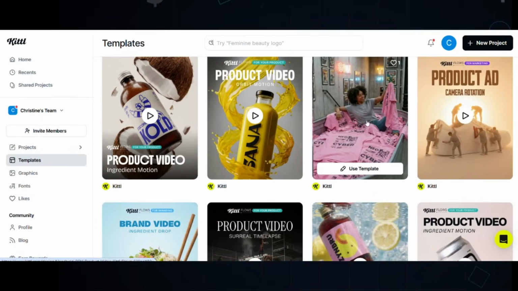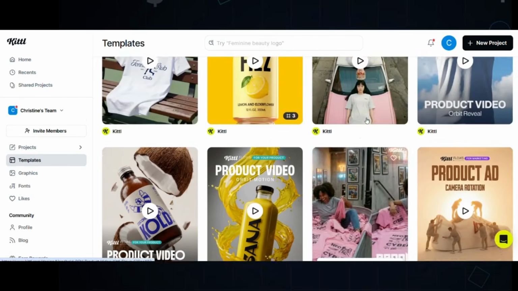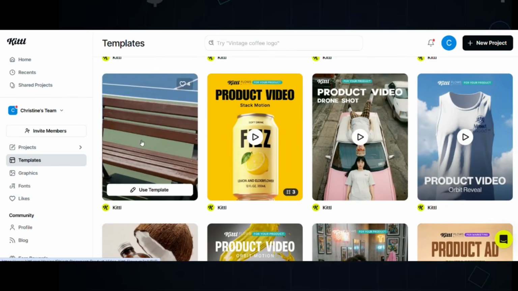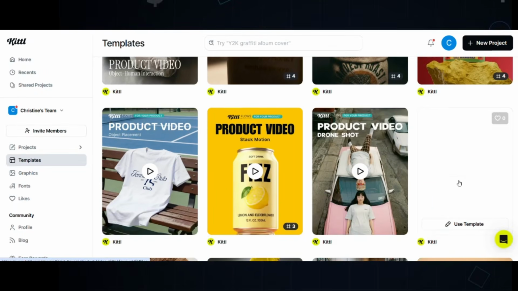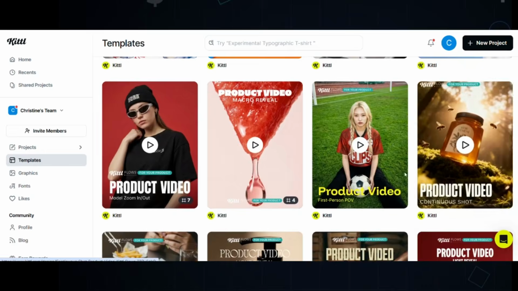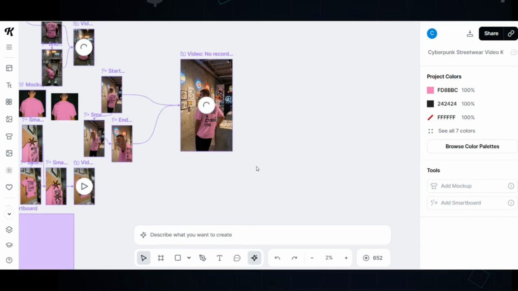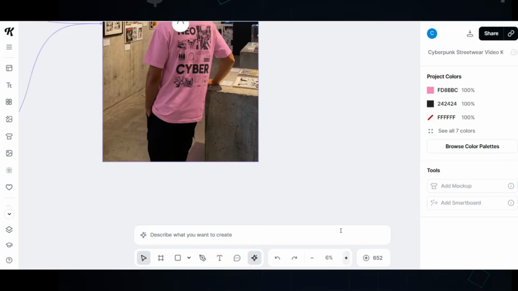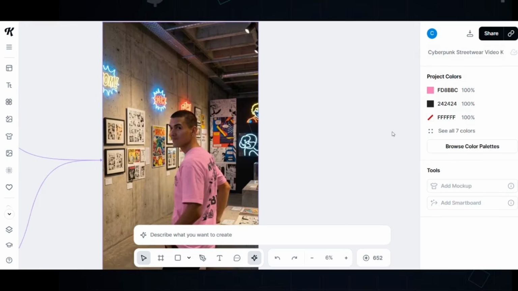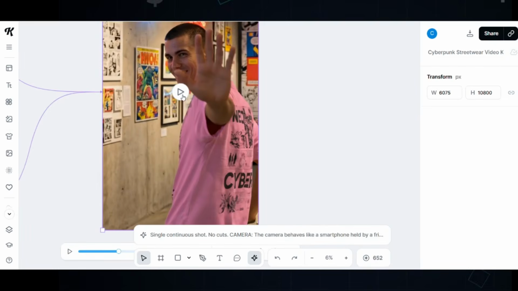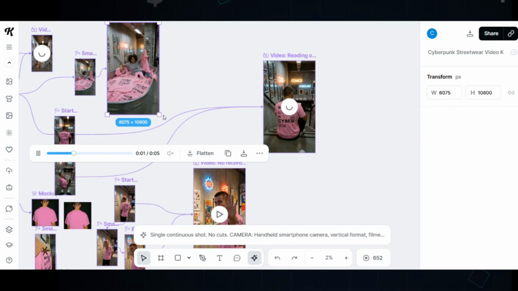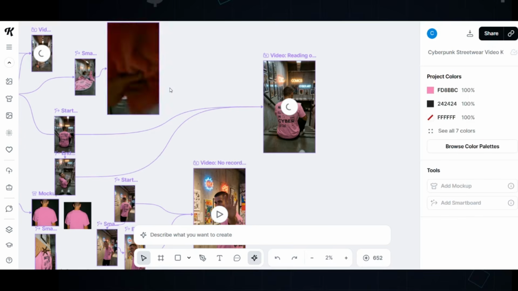So here's how Kittl changes the game. You probably already know that Kittl offers product design templates you can work with, right? But now with this new feature, you can generate an animated product mockup directly within your workflow. No need to switch platforms. Something like this. So this is basically a lifestyle visual of a product in motion. You can work with these templates to get similar results, content that feels modern and ad ready. And the best part, these templates are highly customizable. You can tweak the styles and really make it your own, okay?